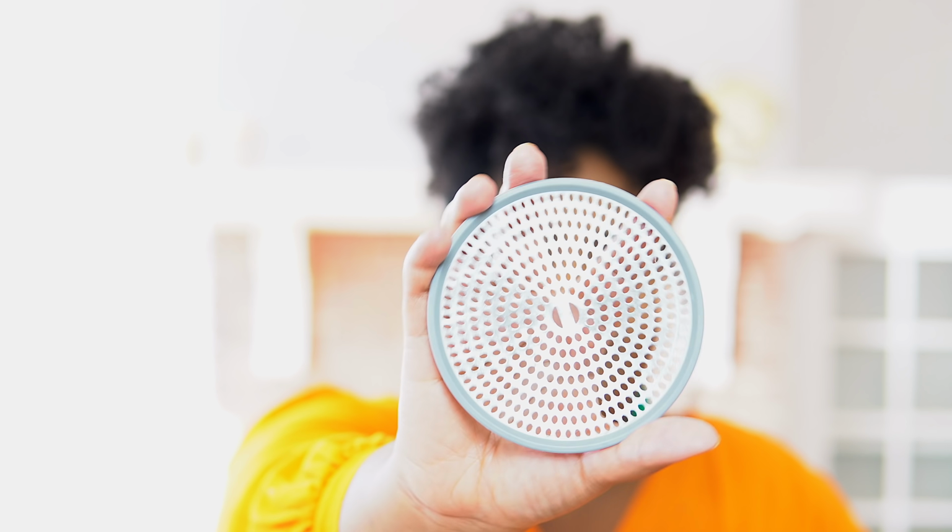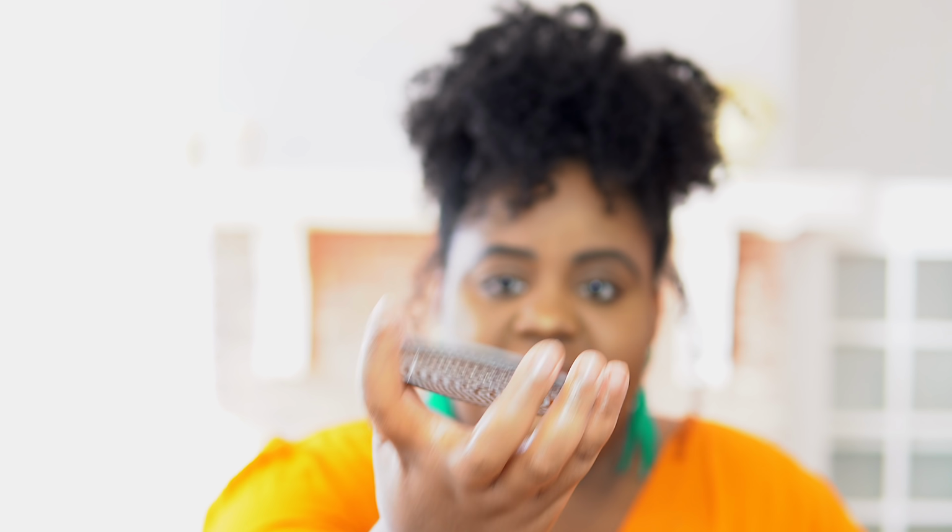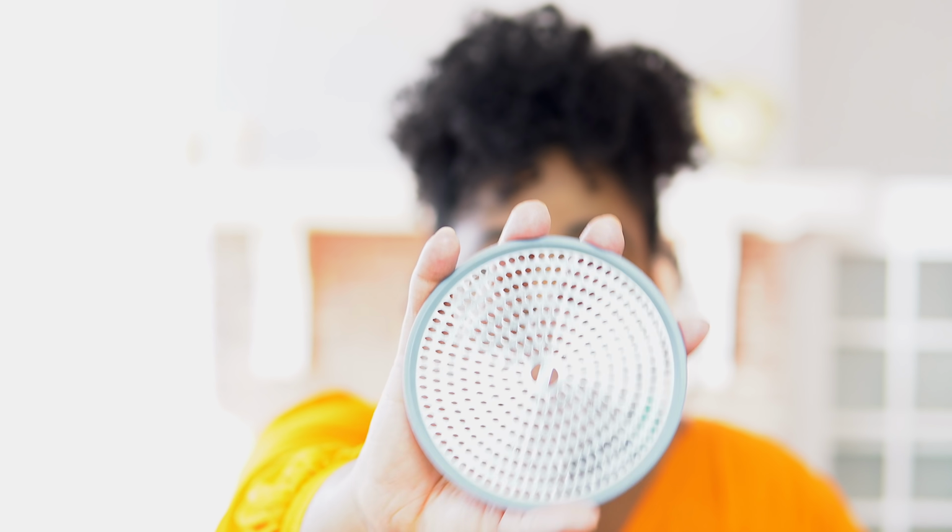Two thumbs up, amazing. So last for beauty, which isn't really beauty, but it's beauty enough, is this shower drain cover. It basically protects the drain from hair going down the drain. If you are like me and you have thick curly hair, you know the struggle of having to declog your drain. It's annoying. I had Drano on speed dial, but not anymore. This is perfect. The holes are perfect. It captures all the hair. I haven't had any issues with hair going down the drain since I got this. It's a lifesaver. It's only $5 and I love it.